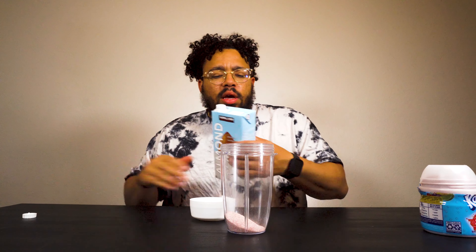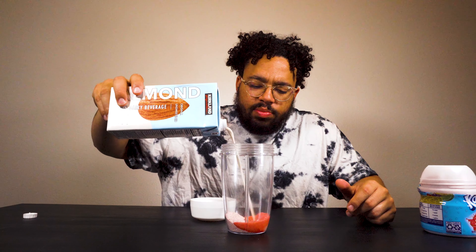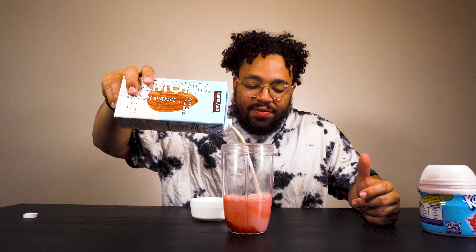I think that should be good. It's kind of smokey and dusty — am I about to be drinking a bunch of dust? Now we have the milk. I'm going with almond milk, Kirkland's finest. I don't know how much to put in here, but already it's starting to look like strawberry milk, so I'm already ready for it.